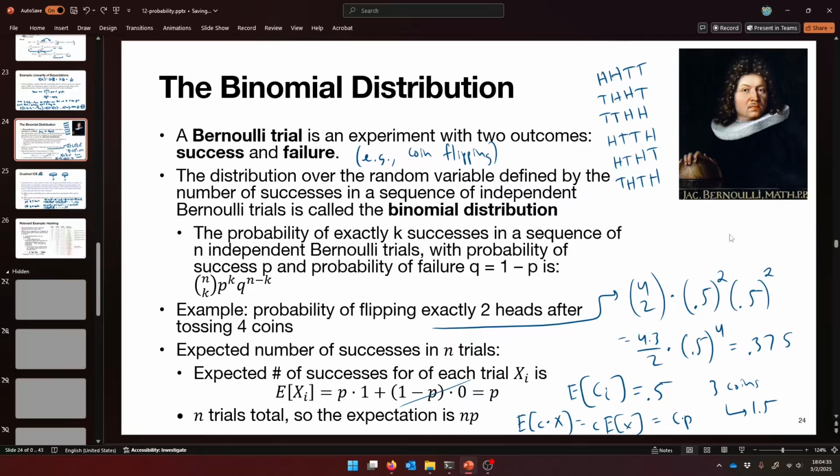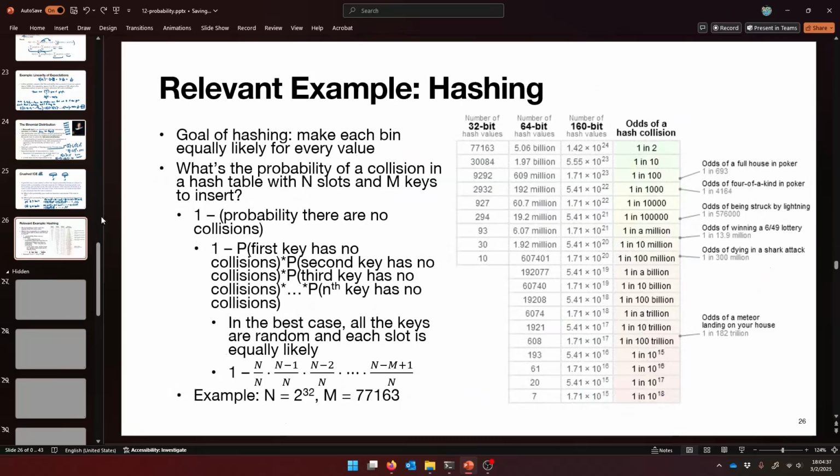All right. So the last thing I want to show you is not really a question for you or anything. It's just a fun example that ties this all back to computer science. We care about probability. Why are we learning about it? We're not trying to gamble. We're trying to write good programs and analyze them better. Writing hash tables and hashing, making sure that they don't fill up, is a very good example.